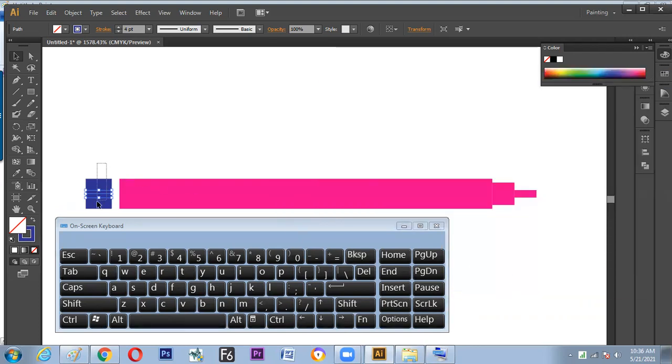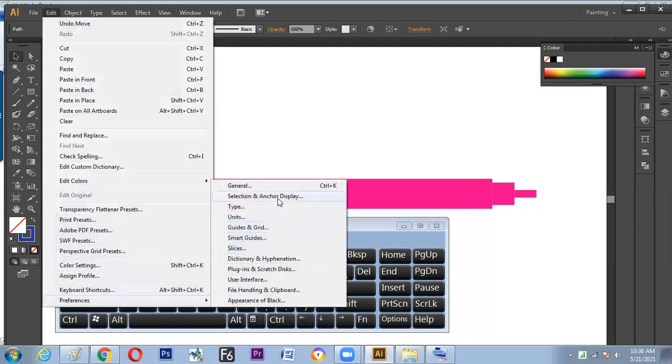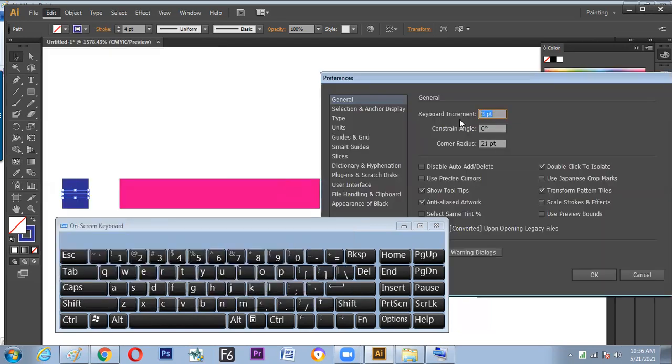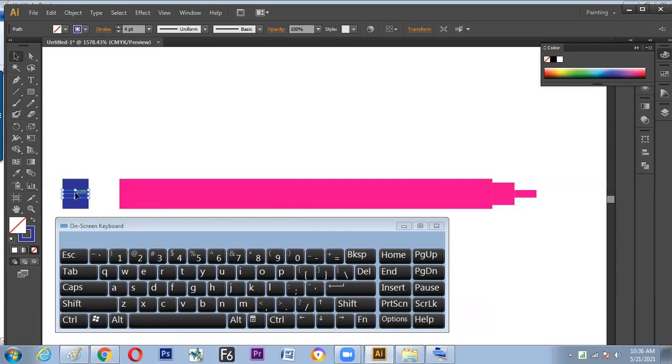Then on a single click, it will move 3 points. So now we have understood how to control the movement on the screen through the navigation keys. How much we want is set by the option Control K, Edit, Preferences, General. And here we can mention how much movement we want with the cursor or keyboard navigation. Fine then.